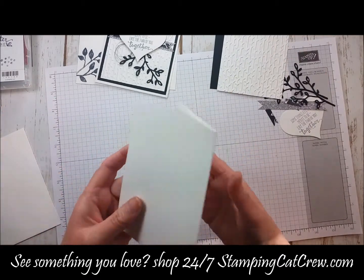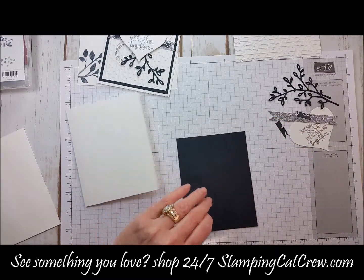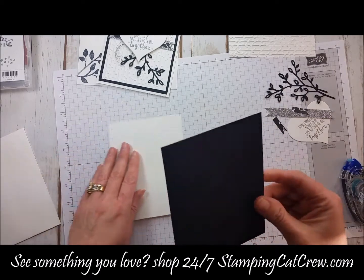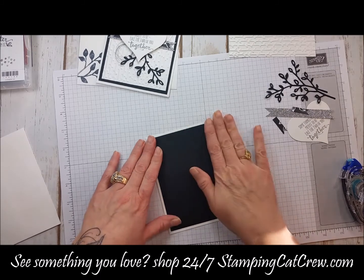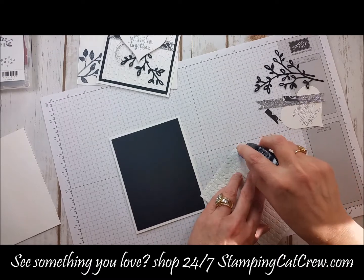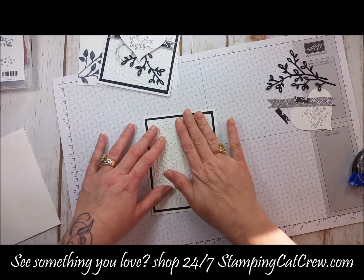We have our card base. It's a regular A2 card fold. It's 8.5 by 5.5, scored and folded at 4 1/4. I have a black base here. I'm just going to take my snail adhesive, and this is done at 5 1/4 by 4 inches. I'm going to center that right on here. This is done 5 inches by 3 3/4. Run adhesive around all 4 sides. And then I'm just going to center this right on here.